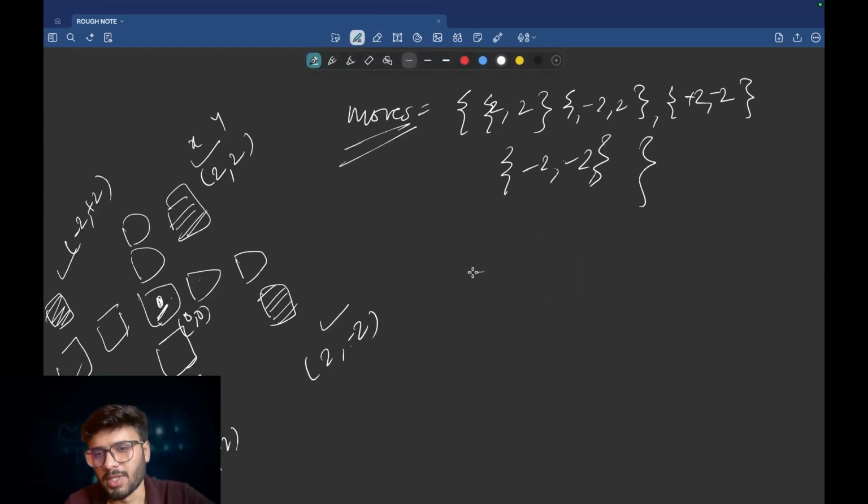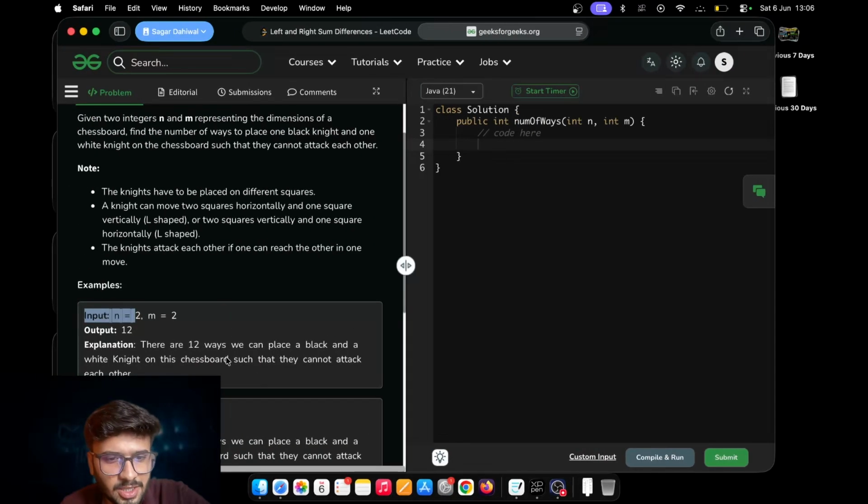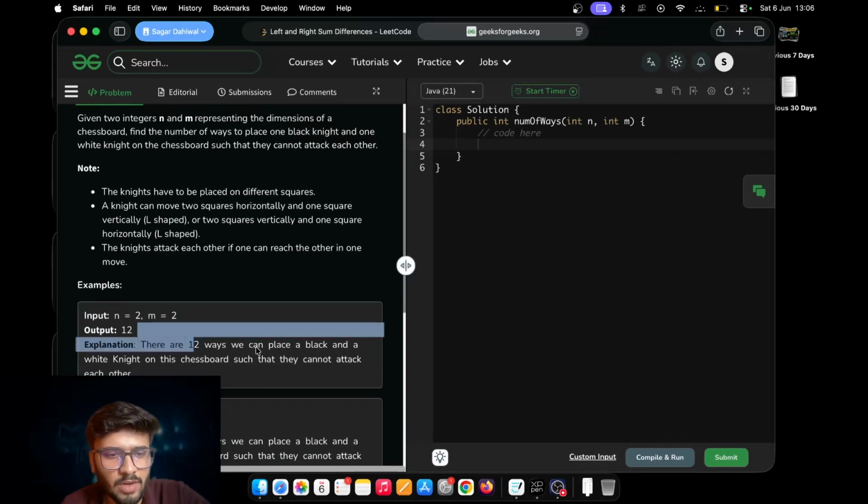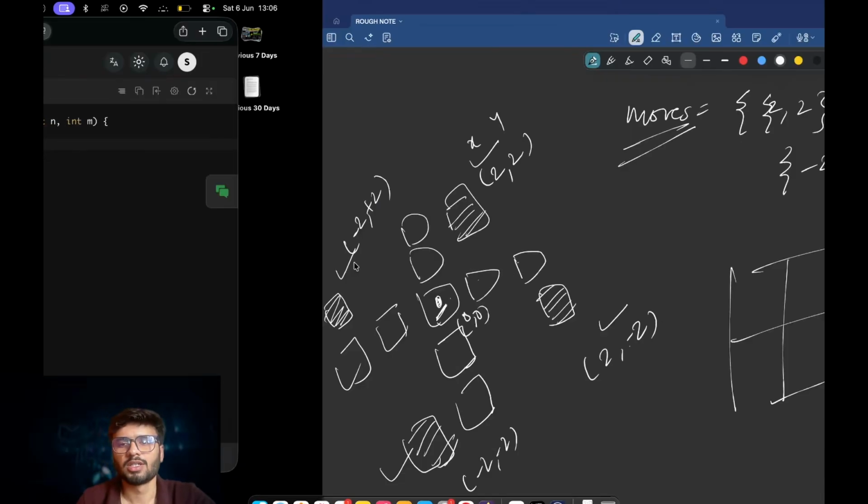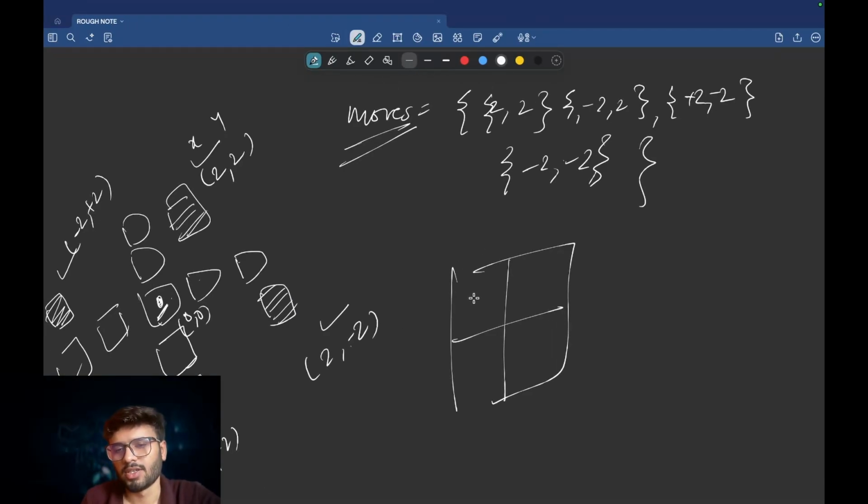One thing is a bit confusing: how the combination is happening. Is there any explanation? There are 12 ways it's showing. So let's see. If one knight is here, the second has 3 options to put, right? These are the 3 ways for the second.